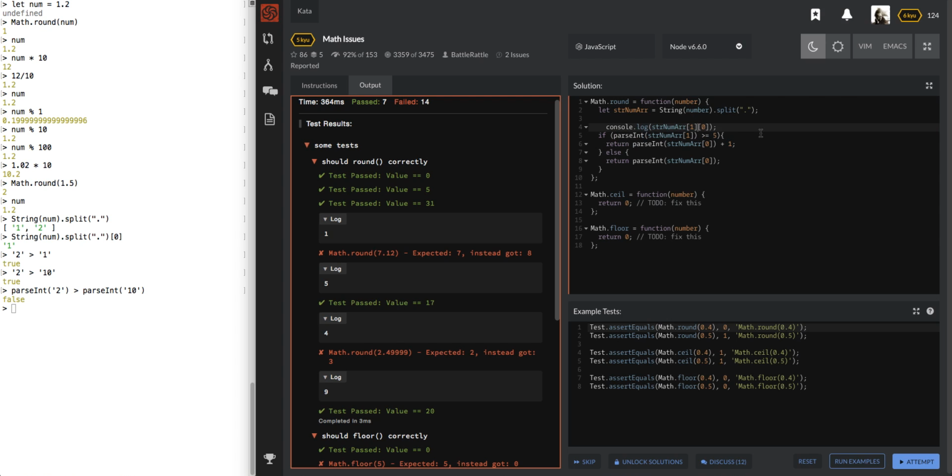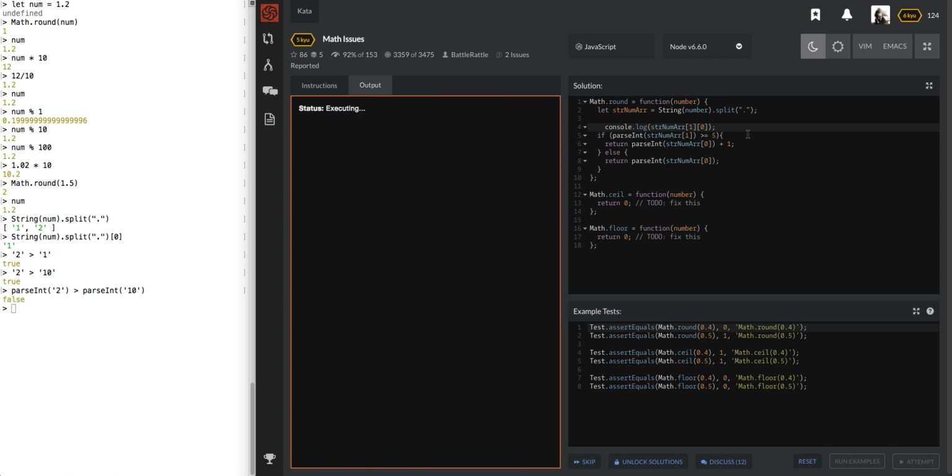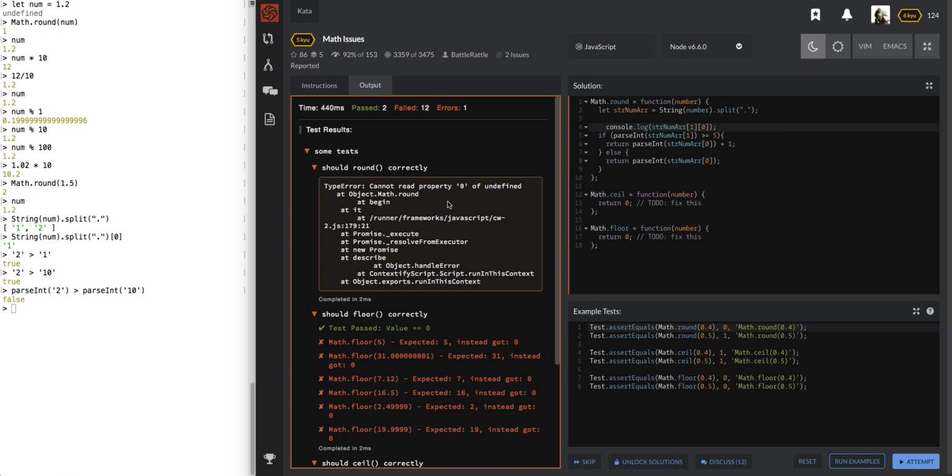Okay, so how about we log it before it goes in there. And yeah, hey, it does break. It does break. So if it breaks like that, then we could simply just do let first decimal equals that or 0.